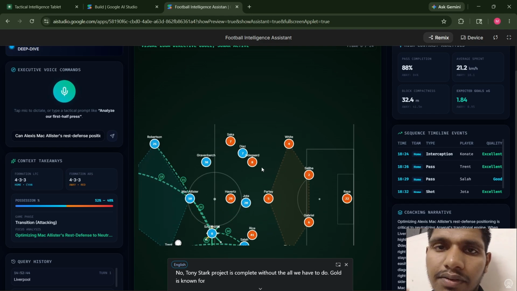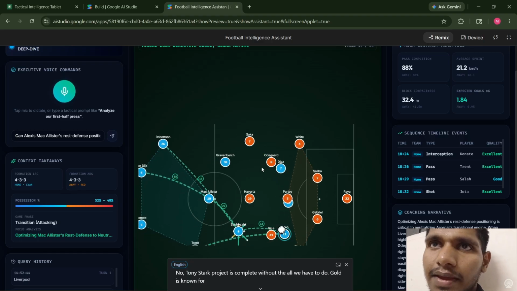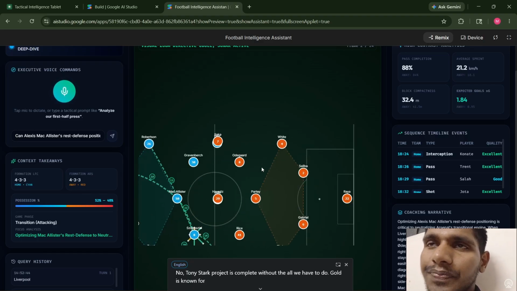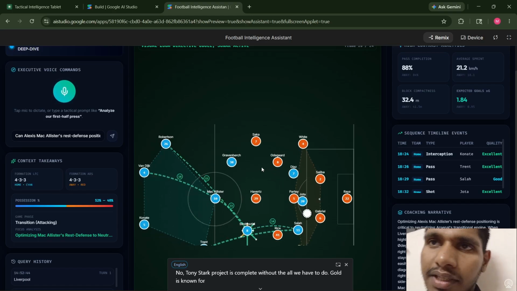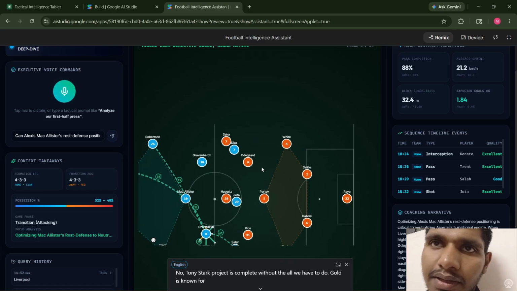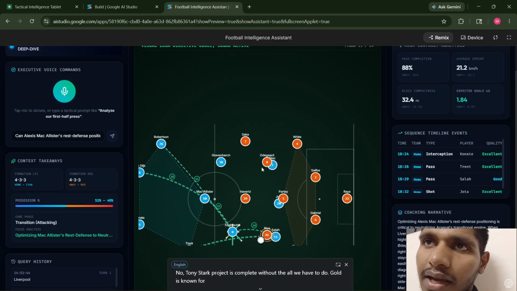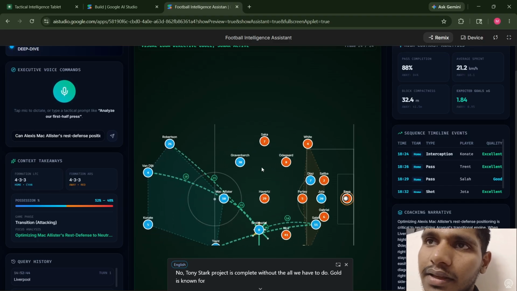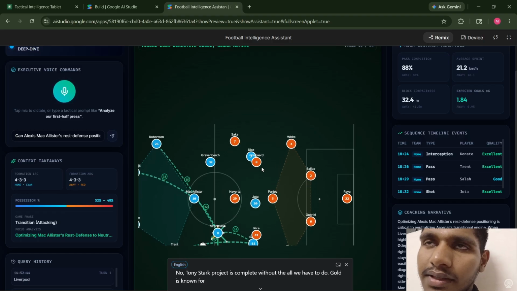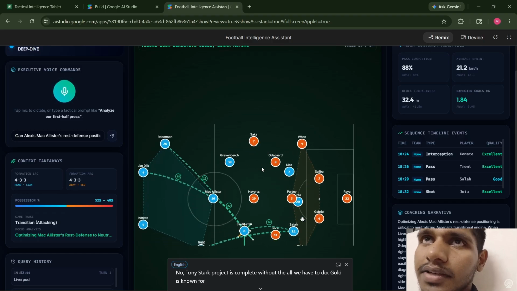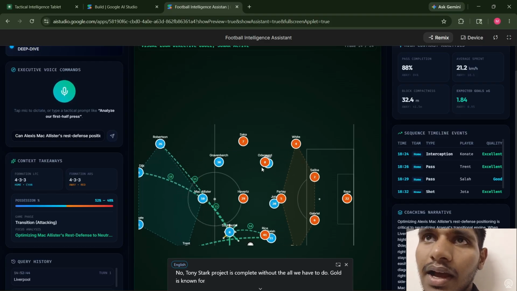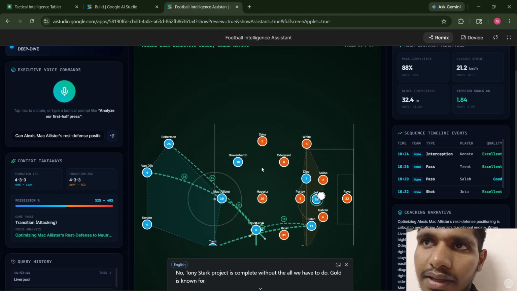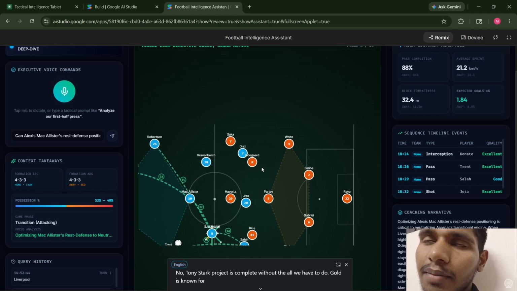JARVIS is like, he will keep on. Tony knows JARVIS because he built it. He knows Friday because he built it. He just goes into it and he knows the capabilities of those AIs, and he's also smart enough, and he just uses it like his assistant, not like a mentor.